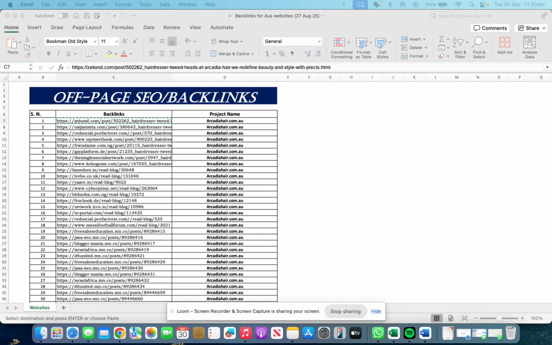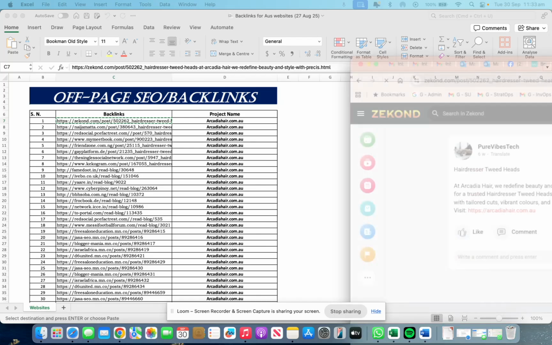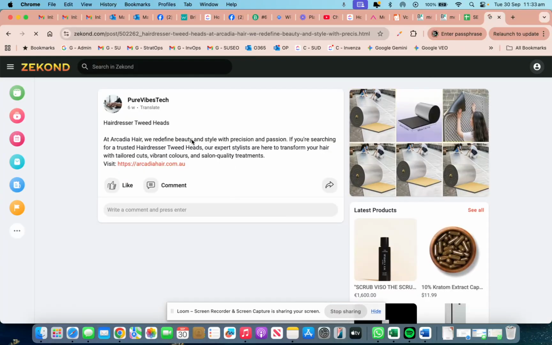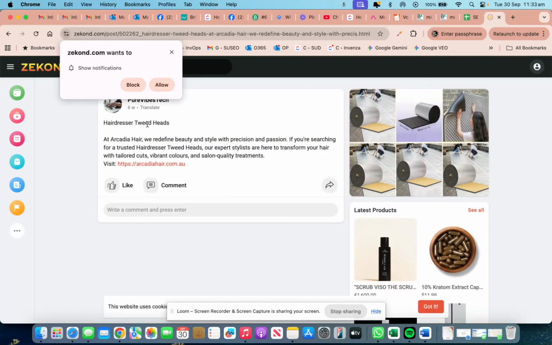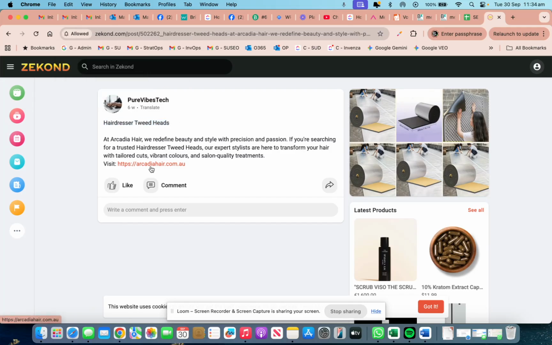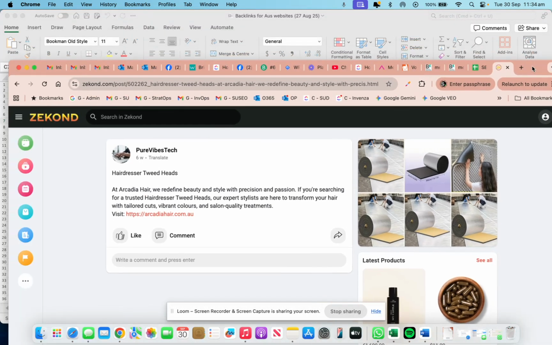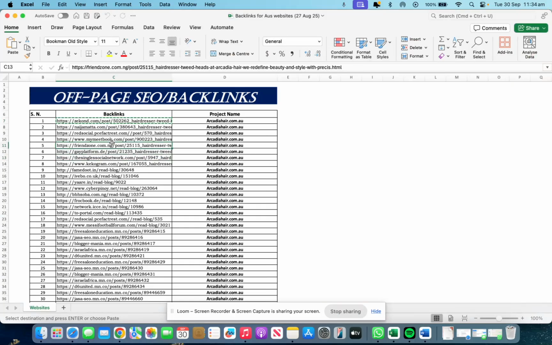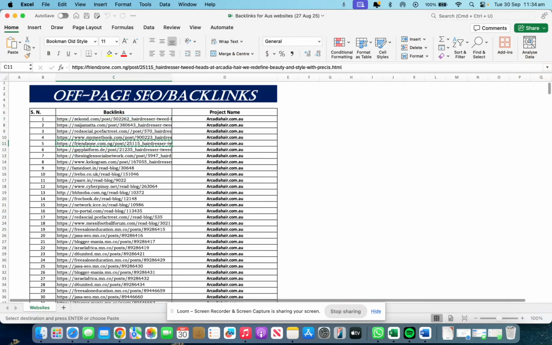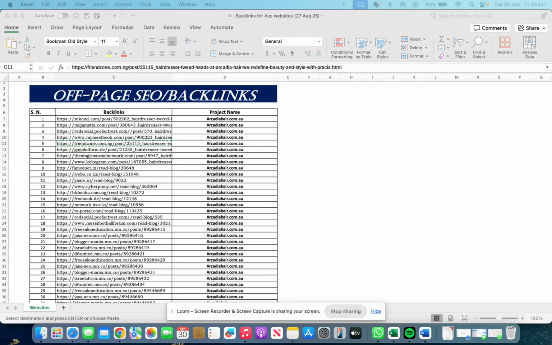And what happens is Google, just as an example, finds this content. They find the content you're looking to rank for, which in this case is hairdresser tweet heads, although that's not actually linked in this example. It's just linked back to the normal home page. This is actually my wife's salon, so I can kind of do what I want with it. But if you go through, there's a mix there depending on the approach as to what the link actually has in it in terms of content.